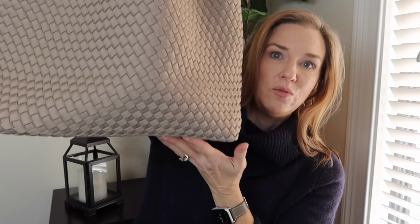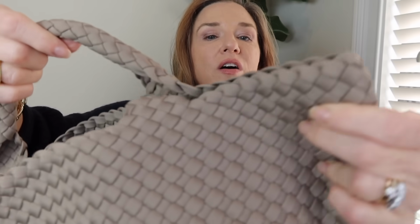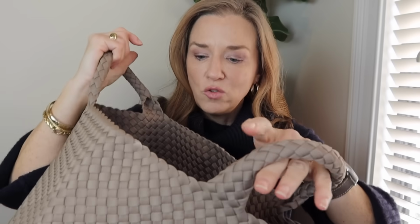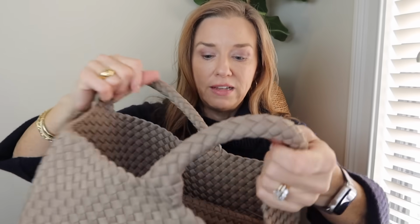And so I did. I got it first in the tote, the medium tote. This is the, I don't know if it's pronounced this way, Netti brand, and they come in all sorts of colors. It's a woven, kind of almost stretchy, fabric-y type of nylon, I guess. Normally I'm not a big fan of woven bags, but I guess woven leather isn't really my thing, and I really enjoy this one a lot. It comes with a zipper pouch, which is fantastic to have in your bag, because when you have a big bag like this, you want something to corral your things. It's just kind of perfect.